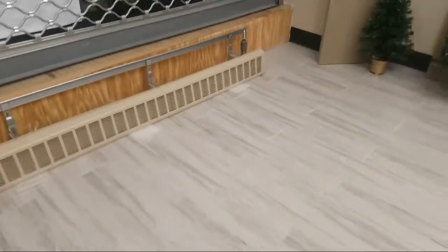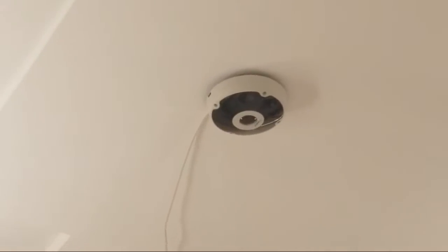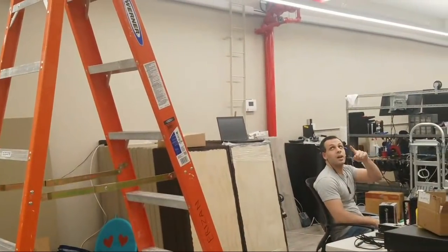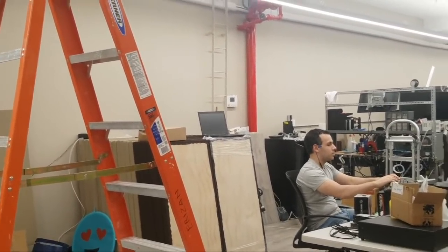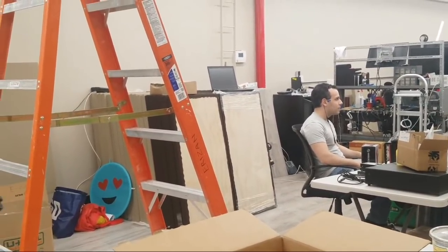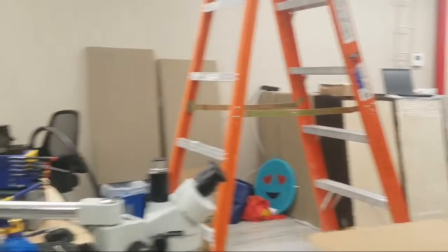Oh! And here's something new. Do you see this beauty over here? I'm gonna take a look at that. What kind of camera is this? Real Vision. Piece of crap. Well. See, their software really sucks. You can do image alignment inside the camera, but the GVNVR software doesn't allow you to do image alignment, so you can't use the fisheye feature. It's so stupid. He's mad. Like, how is it that you're able to do image alignment inside of this, but you can't do image alignment in the software? So stupid. Too bad there was no Genius bar he could go over there and ask. Excuse me. How do I go ahead and do this?